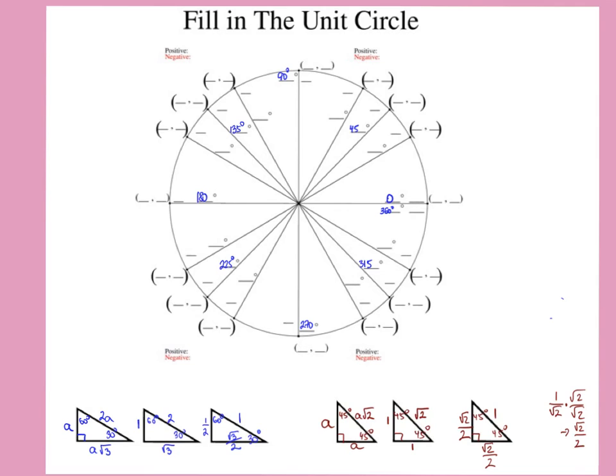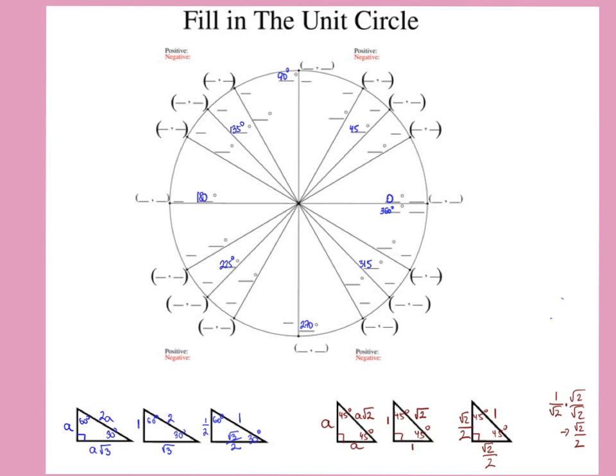All these measurements are used because we have one of our special right triangles that is very easy to calculate trigonometric ratios from, and that is our 45, 45, 90 triangle. So now we are going to go by smaller measurements. We are going to look at our second special right triangle, and we notice that the smallest angle here is 30 degrees. So let's go ahead and go by 30 degrees.